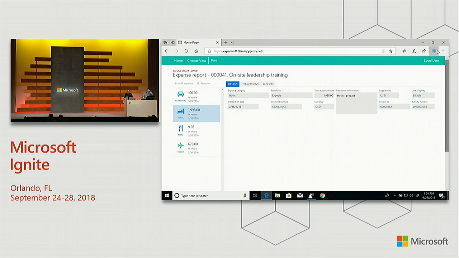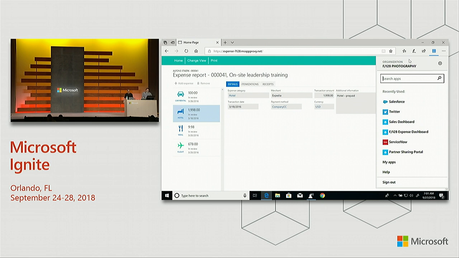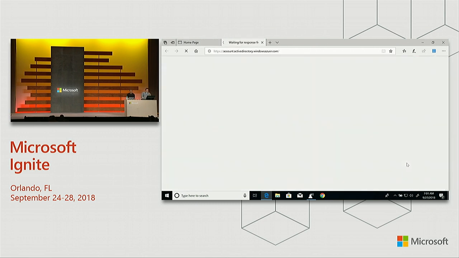The other thing you'll notice in this MyApp Secure Sign extension is that you can see all of your recently used applications, and you can launch and search for apps right here. So this is another example of people who are expecting these applications to be where they're doing work. You can also use this to get to the actual My Apps view as well, which will drill you to our My Apps web experience. So to do that, I can just click on this, and it'll bring me to myapps.microsoft.com.